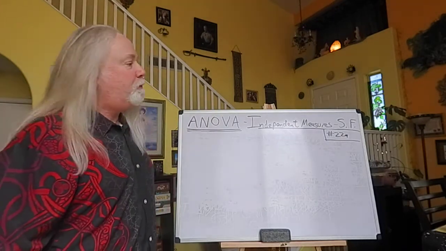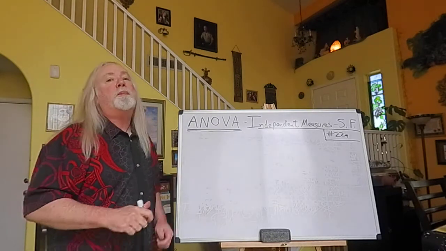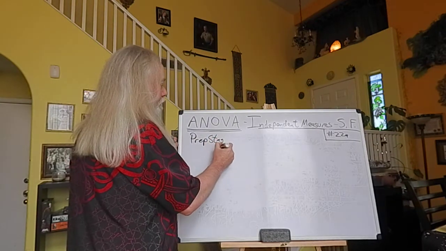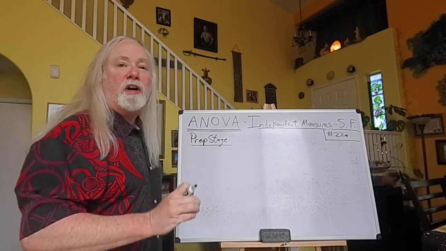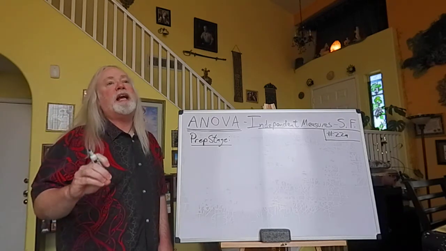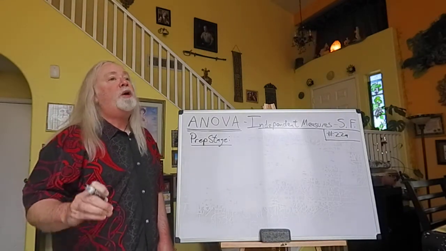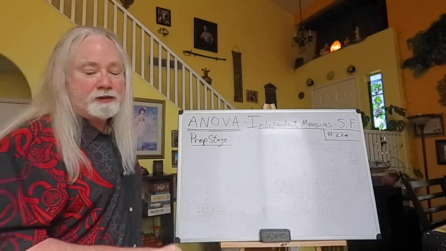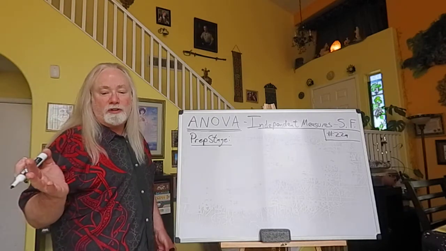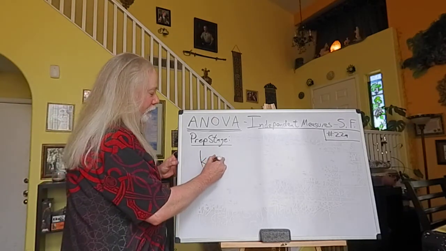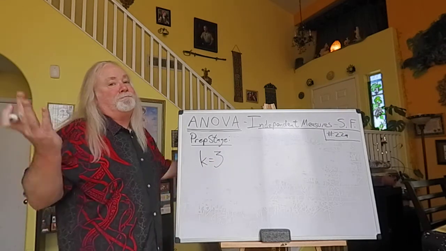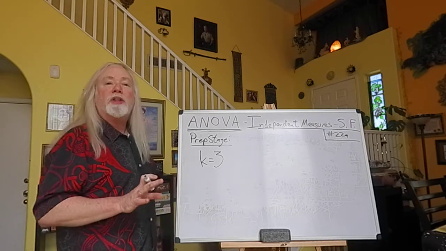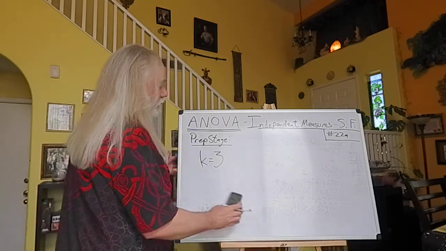So this particular problem for 22, almost all the prep work has already been done. We have our little n's, we have our capital N's, we have our T's, we have our G's, we have the summation of squared raw scores, we have sums of squares, we have everything but what is not explicitly stated, a k of 3. That's the only thing not in our prep work. So there really isn't much in the way of prep work here. All the calculations are already taken care of for us. So our k equals 3.